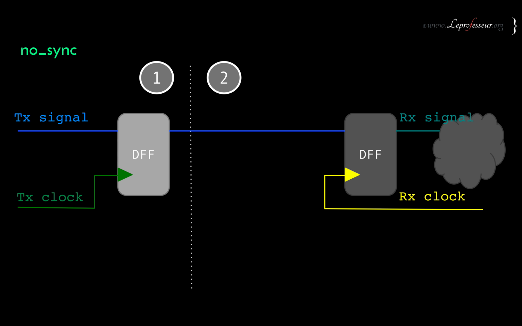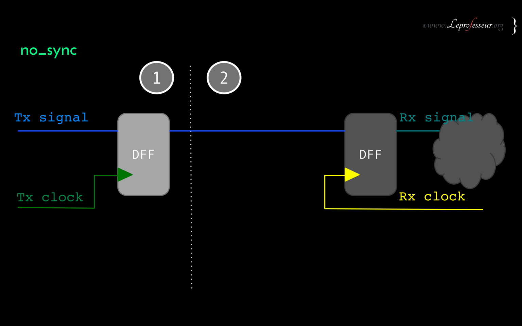So let's talk about the no synchronizer quickly. However, I have discussed most of these scenarios in previous clock domain crossing lectures. If you have not watched those lectures, please do watch. You will get a better idea. I'm going to be quickly skimming through these issues in this lecture.